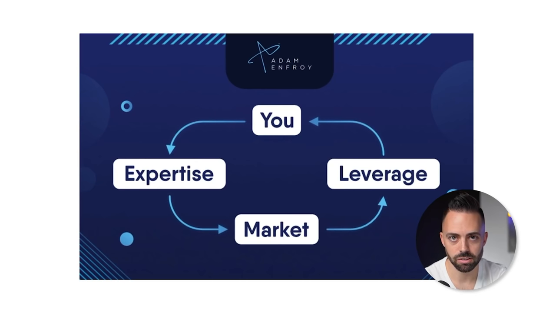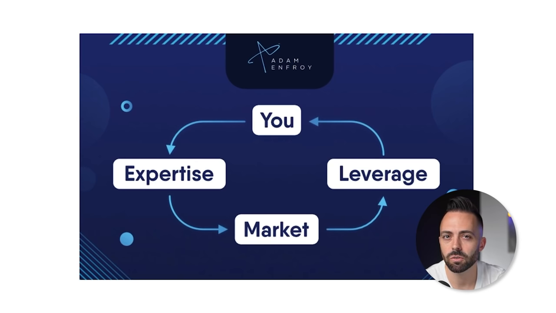Then you have your expertise. That can be professional experience, personal experience. You don't have to be an extreme expert in anything, but it's something that you have a little bit of knowledge in. So you start brainstorming that. Then we talk about the market. We dive into what types of affiliate opportunities there are, what kind of keyword research opportunities there are, how many people are searching for the things that you want to write about. And then we think about leverage. Do you have any professional or personal leverage in your life that can help you grow faster? Everyone has different starting lines when they're creating brands for themselves online. So when we combine all of these things, we create a niche for your site.